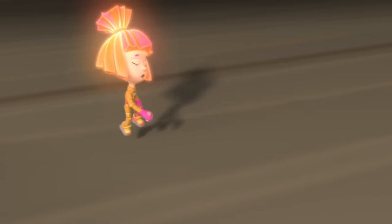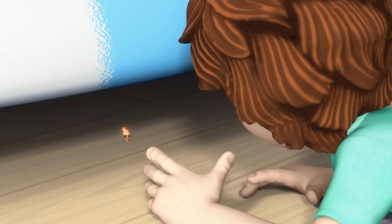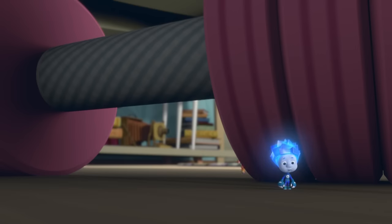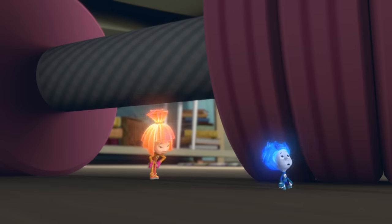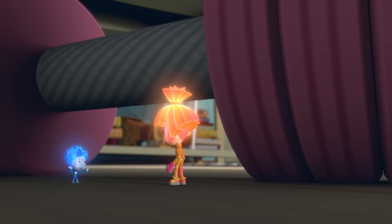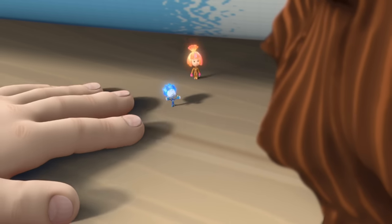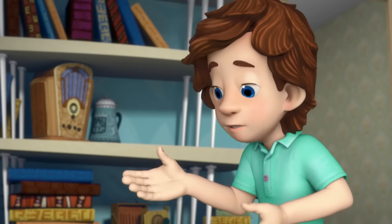Hey, what's all the racket? Hi there, Simka. We can't get the dumbbell out from under there. Well, of course you can't. The sofa's pressing down on it. So that's what it is. And I was worried that I lost all my strength. Well, that means we have to lift up this sofa. We can't do that. It's too heavy for us.